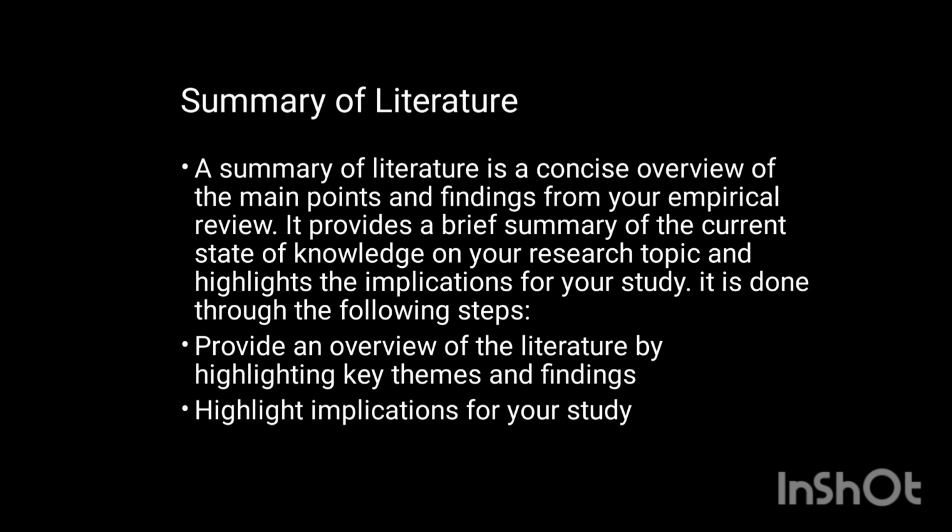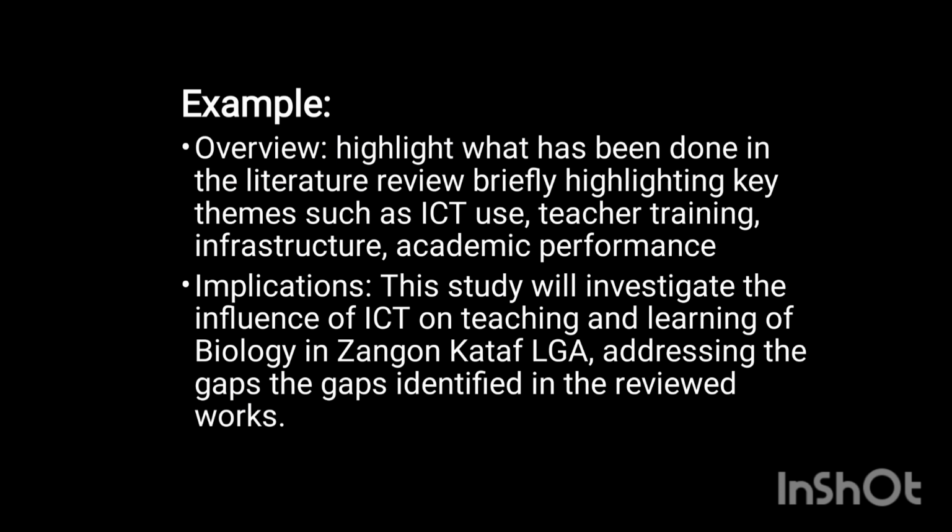So for example, using that same topic I gave us, here you're going to highlight what has been done in the literature review briefly, highlighting key themes such as ICT use, teacher training, infrastructure, academic performance, and so on. Then the implication: this study will investigate the influence of ICT on teaching and learning of biology in Zangokota local government, addressing the gaps identified in the review work. So this is how we run our summary of literature. Once you have done your summary of literature, you are done with your chapter 2. This is where chapter 2 ends.